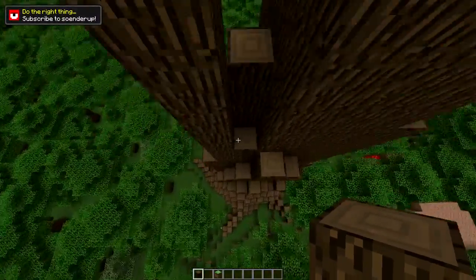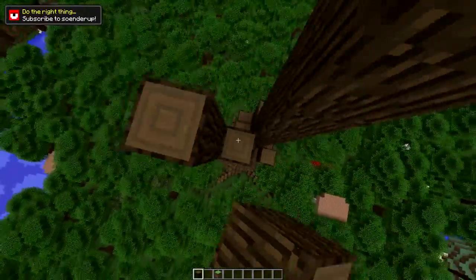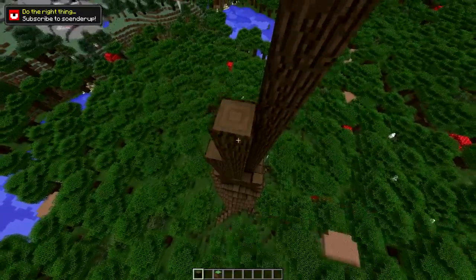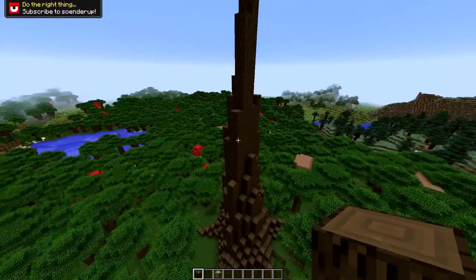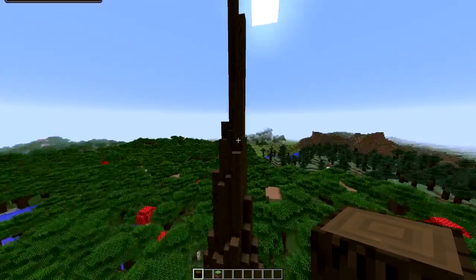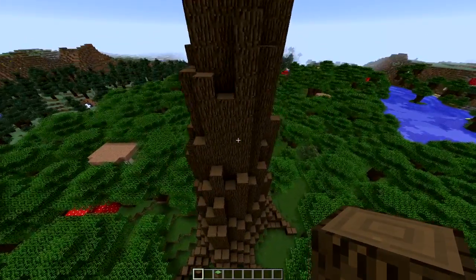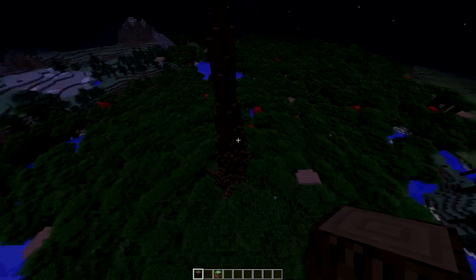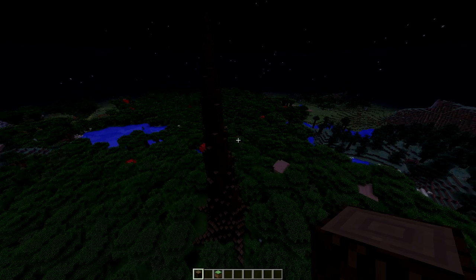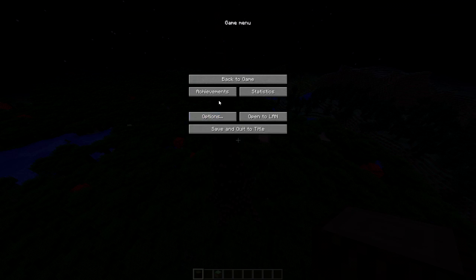Oh, actually, I'm gonna try to make the general shape. Let's do that. This looks stupid. Okay, so I'm gonna work out some things, and I'm gonna be right back. And after 1,699 blocks later, Soenderup finished his trunk. That's 1,699 blocks of wood.